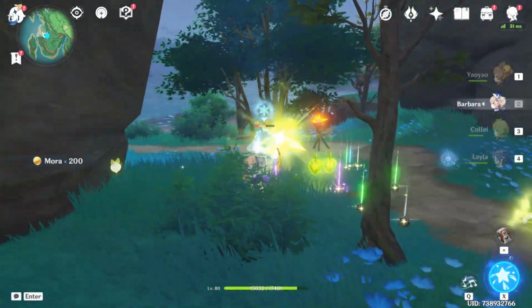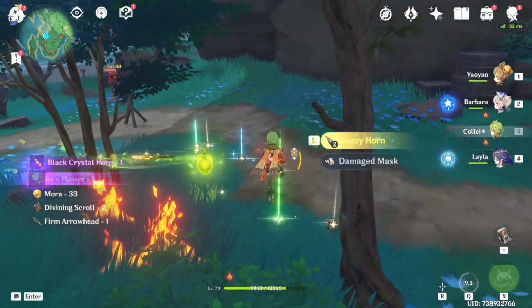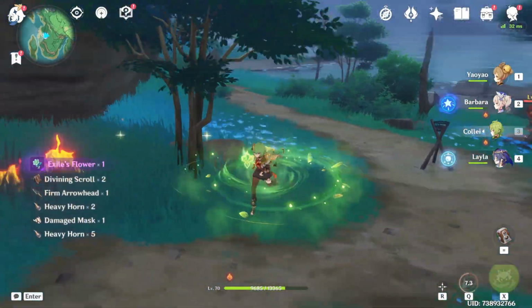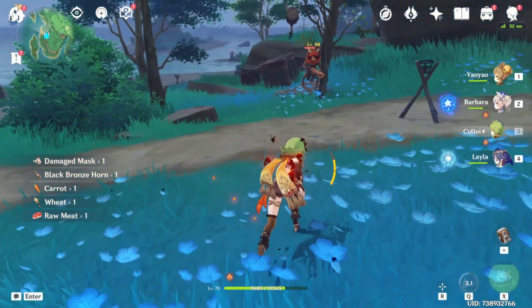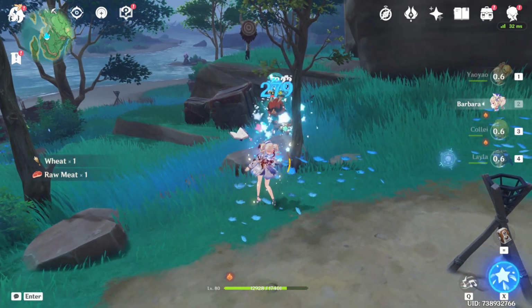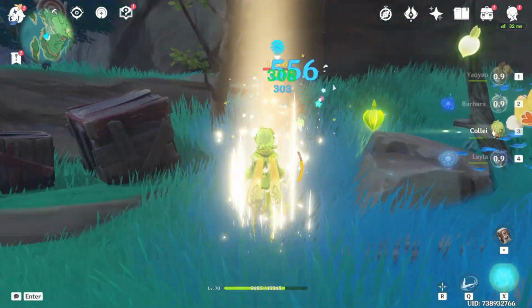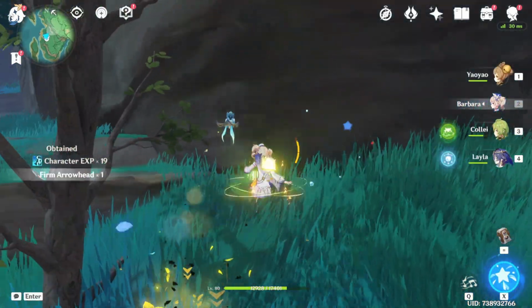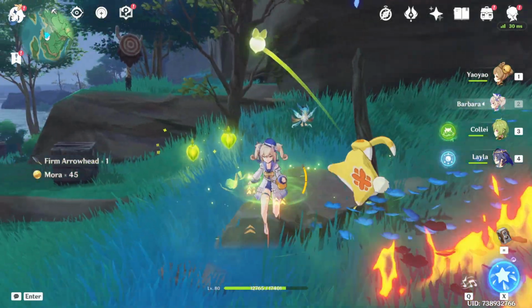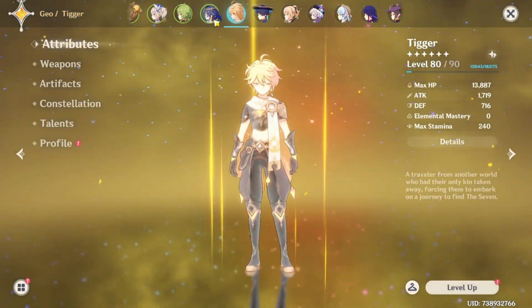Ah, man, these trees. Yeah, Layla's really good. If you can get Layla, build her. She's kind of like Dori, really low investment and really powerful. She doesn't really do a lot of damage, but like Barbara here, she's just enabling reactions. She just freezes your targets perfectly. My Layla's not even that well built.